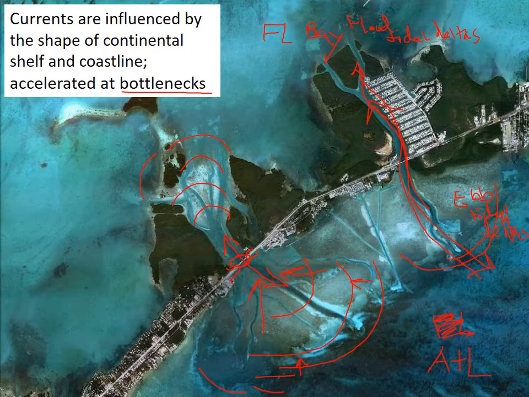And the net result is that the water exchange between Florida Bay and the Atlantic Ocean is less than it was before they constructed this highway with all of these filler islands and causeways built in there. And so that has changed the health of the ecosystem in some ways that aren't so good.